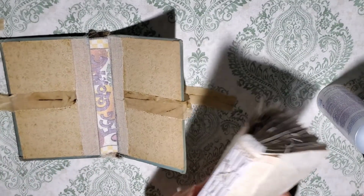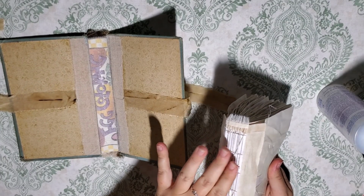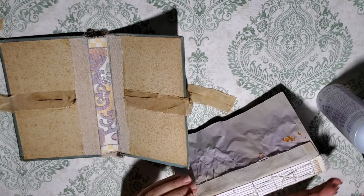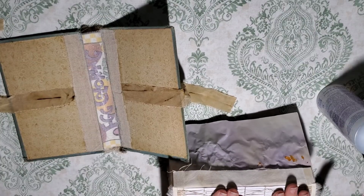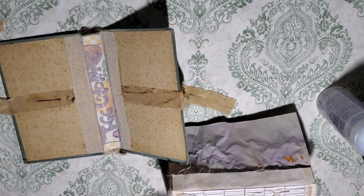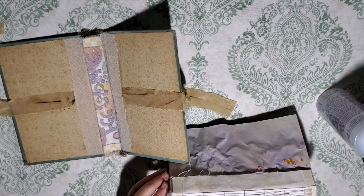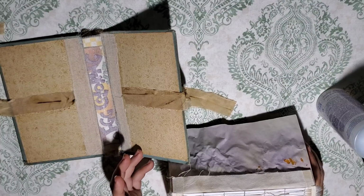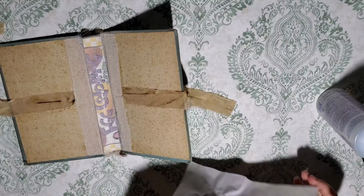Alrighty, so I was gonna leave the hollow spine, but I didn't cut a piece of fabric. And usually if I do the hollow spine, I'll cut a piece of fabric and I'll glue it over this, so if I decide to tuck anything down in there, it's not gonna catch on any of these strings. So I just pretty much talked you over that step. If you would like to do that, that's fine. I'm not gonna do it in this video.